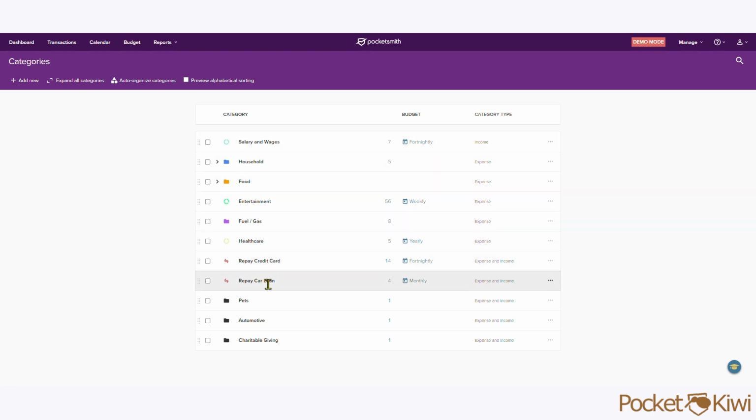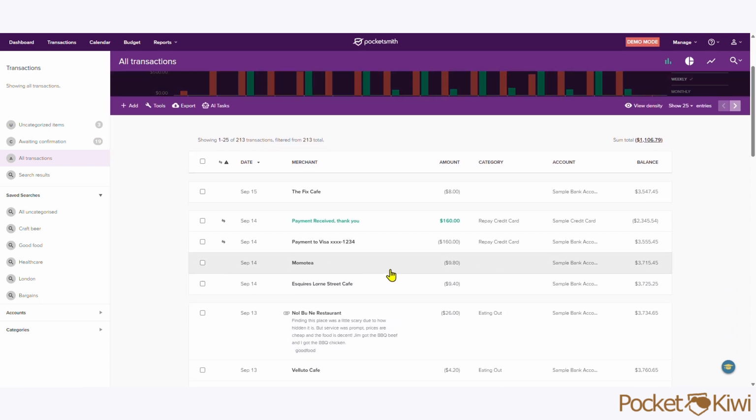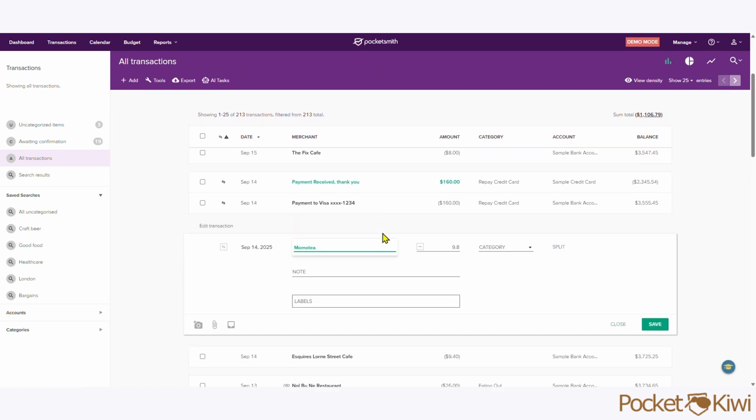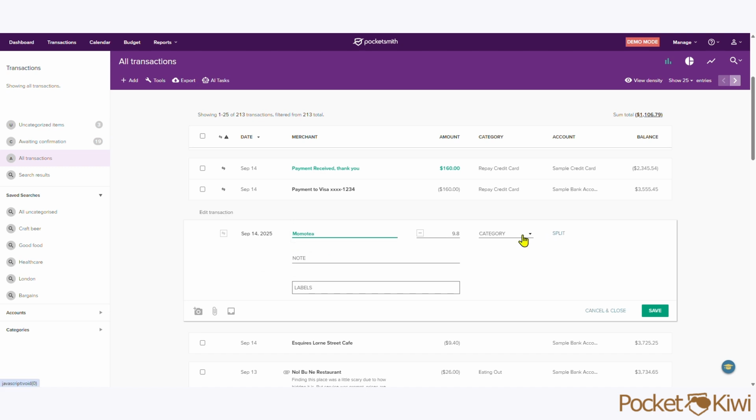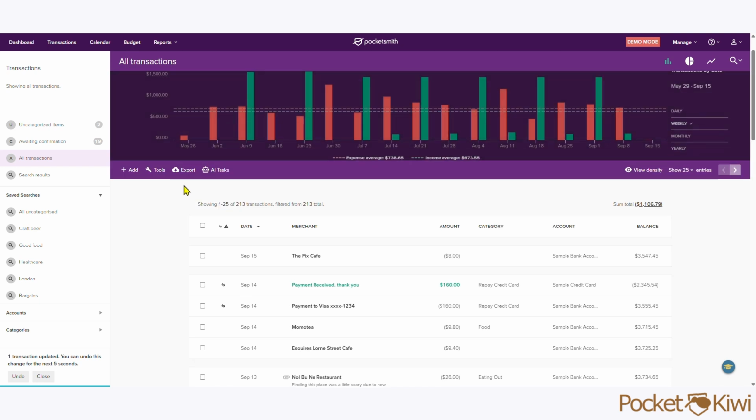So here are some base categories, and now we want to allocate some transactions to those categories. So we can do that one by one by selecting a particular transaction and categorizing it on a one-by-one basis. Or, and this is what you'll want to do at the start, you'll want to categorize transactions in bulk.